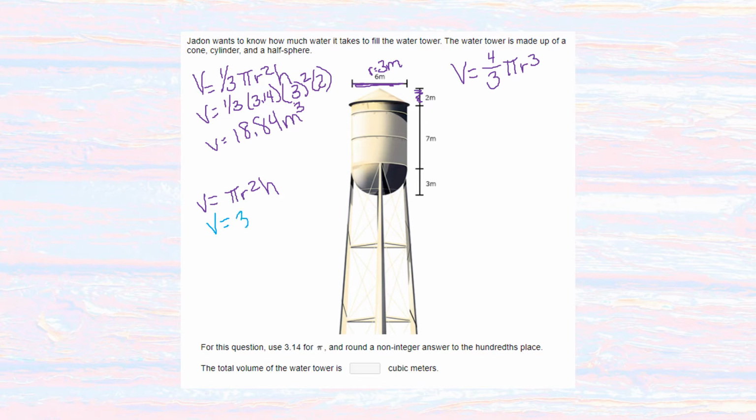Okay, so now I'm going to jump down here to my cylinder, and this one is just pi r squared times the height. So there's pi. R is the radius of the water tower, which is 3, and the height is 7. So now I'm just going to plug that in. 3.14 times 3 times 3 times 7. And I do get 197.82 meters cubed. And I'm going to write these over here as we get to them.